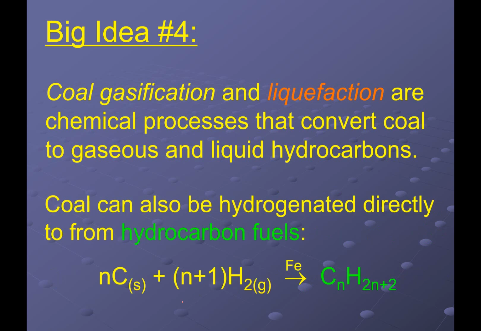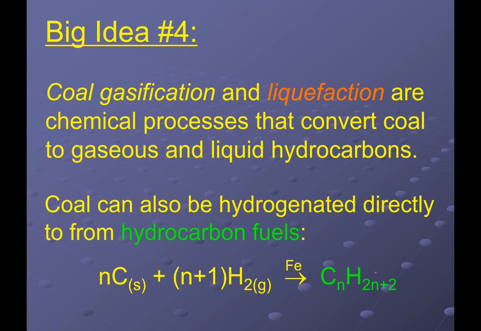Another way I can do liquefaction is I can take just a plain old carbon, and this time react it directly with hydrogen, so no carbon monoxide around. Again, the n and the n plus 1 give us the ratio. These ones are catalyzed by iron as a catalyst, and then we also form an alkane. So basically the idea here is we want to increase the supply of our C5 to C10, which we really want to utilize for our fuels. I know over time it's going to be used up, right? It's a non-renewable source, but for the time being it is generating a lot of good energy.